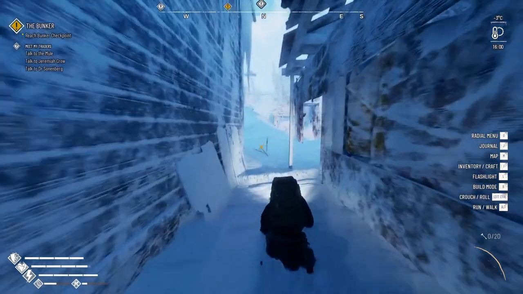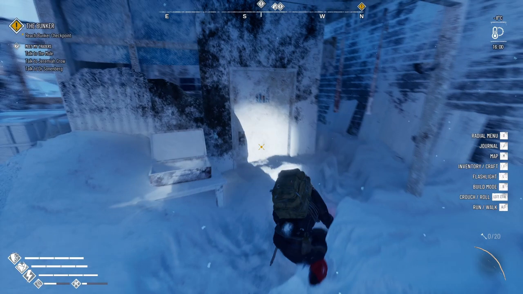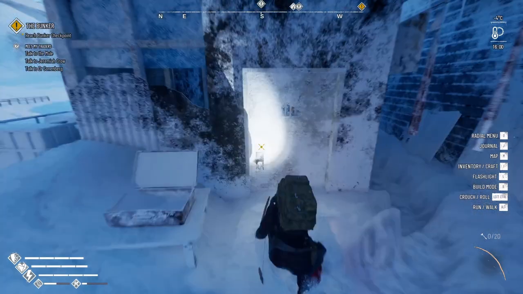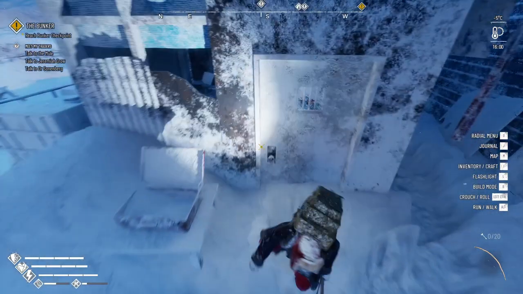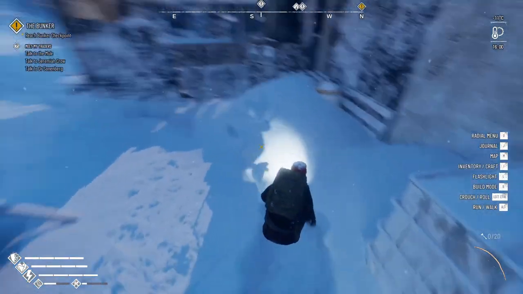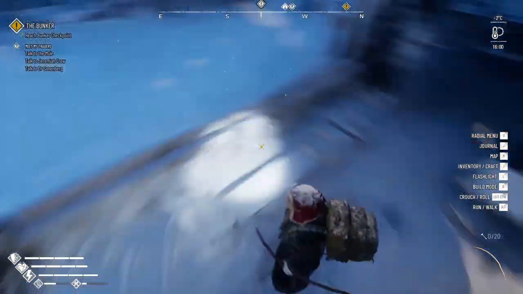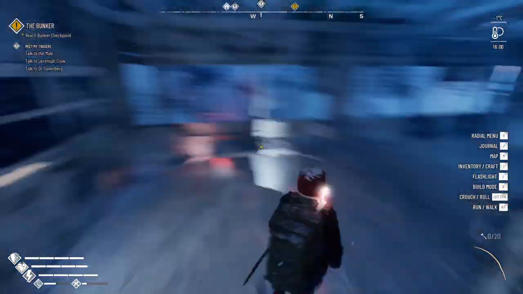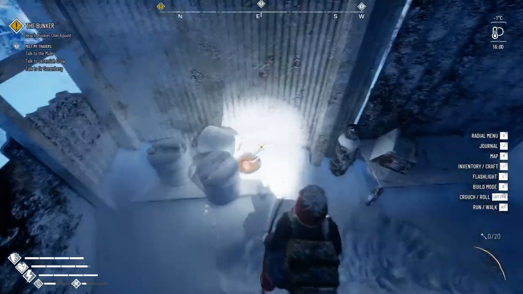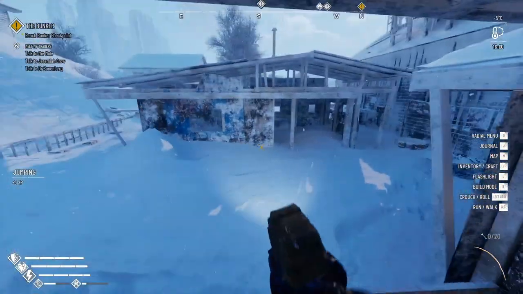Can I not get into this building at all? The game does not like me being close to this door, apparently. I have no idea what's going on right now. It's clearly there by that door. Okay, there we go. Where are you? Doesn't look like there's anything in here. Yeah, that looks like food. Yeah, that does not look like there's anything.